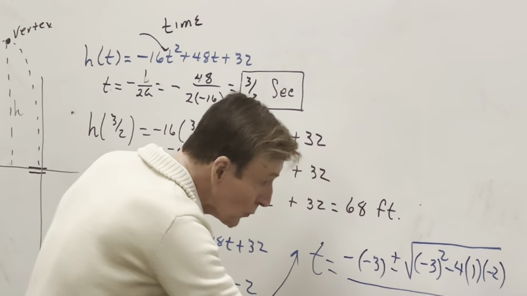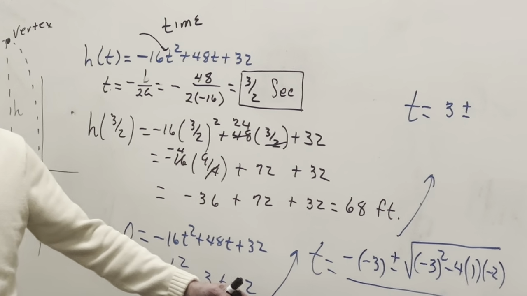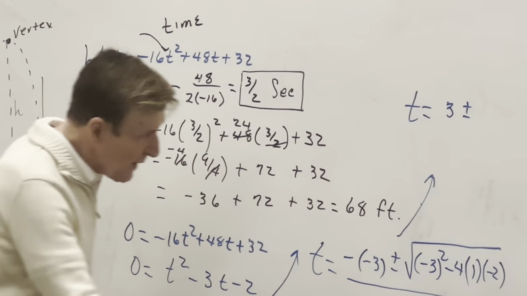Well, I hope I don't have a mistake. What is it? Oh, I hope it's not a negative. But if it's a negative, we've done something wrong. What is that underneath there altogether? Be careful. 17. Yeah, I think it's 17. I think it's 9 plus 8. So square root 17, which is good, it's positive, all over 2.